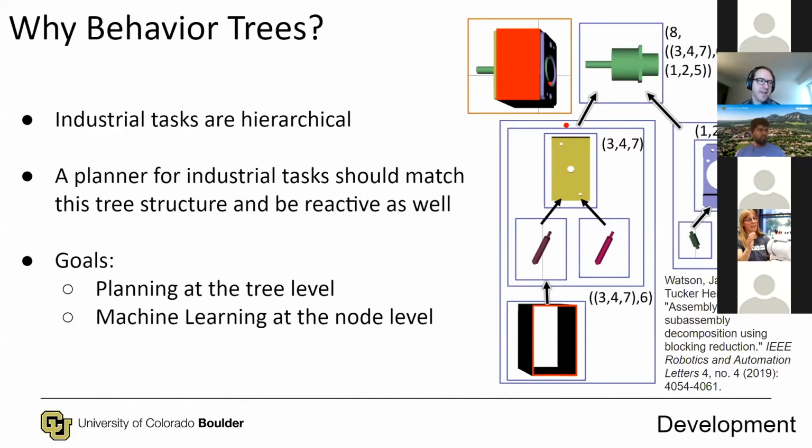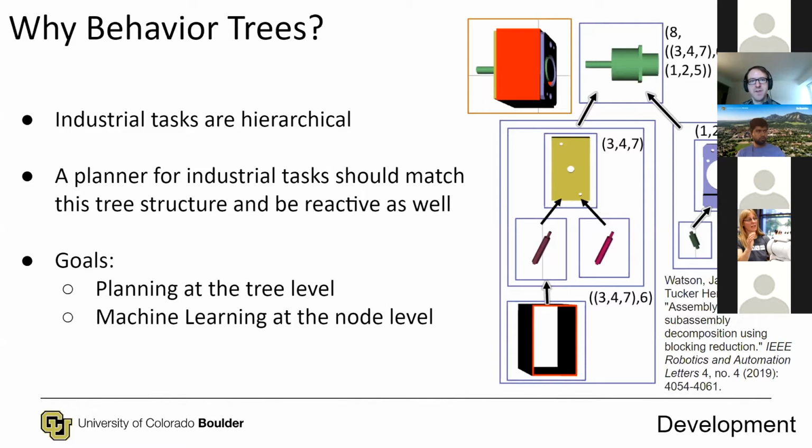Take, for example, the assembly tree at the right composed of subassemblies. Subtasks should tackle these subassemblies, and individual actions in our scheme should join individual parts. Should a subassembly fail, then replanning should occur at the subtask level. And our hope also is to be able to redeploy subplans for similar subassemblies that we see in the future.